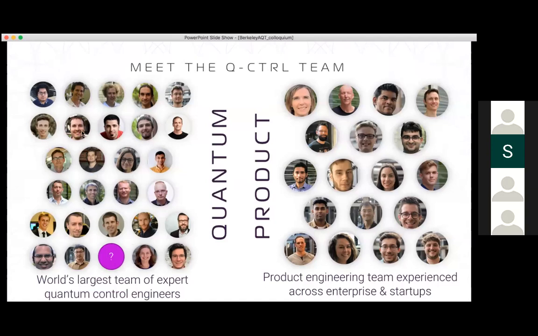There he is. But because we're a company as opposed to a public sector research organization, we also have a huge emphasis on making useful products. And so our team has a nearly equal weight of people who are professional software engineers, professional developers, user interface designers, and the like, trying to make all of our tools and capabilities in quantum control as accessible as possible for the broader population.